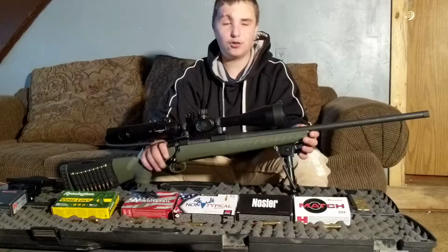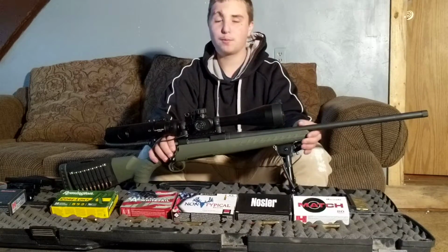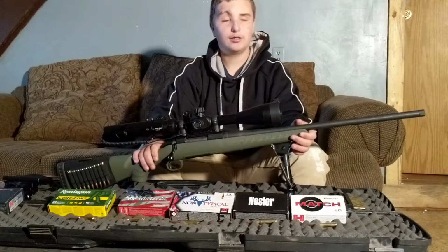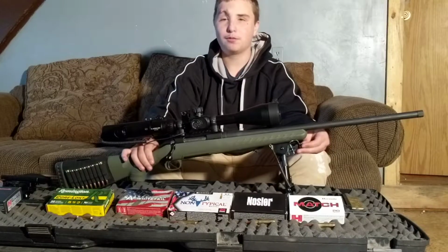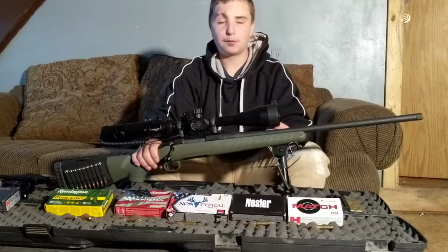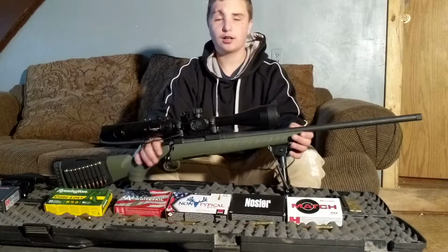It is OD green, as you can see. It's made out of composite. It's not the best ever. It's not the worst though. It's pretty good quality, at least for hunting. For long range, you'll probably want better quality, stiffen it up just a little bit. It's advertised as a free floating barrel, but as you can see, it does have contact with the stock.